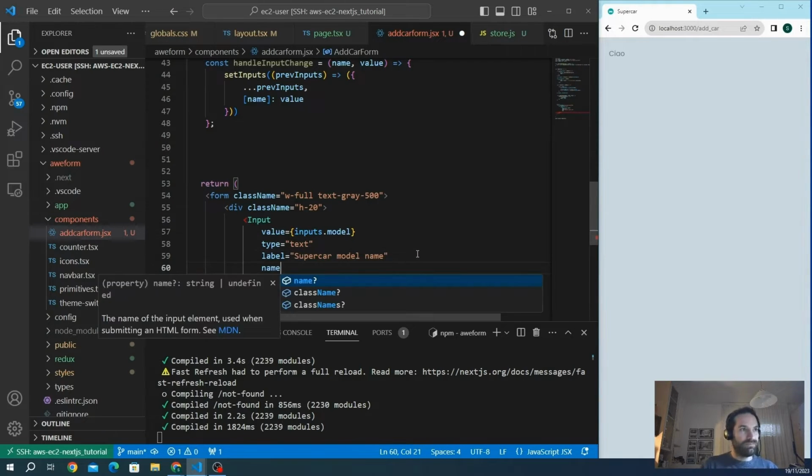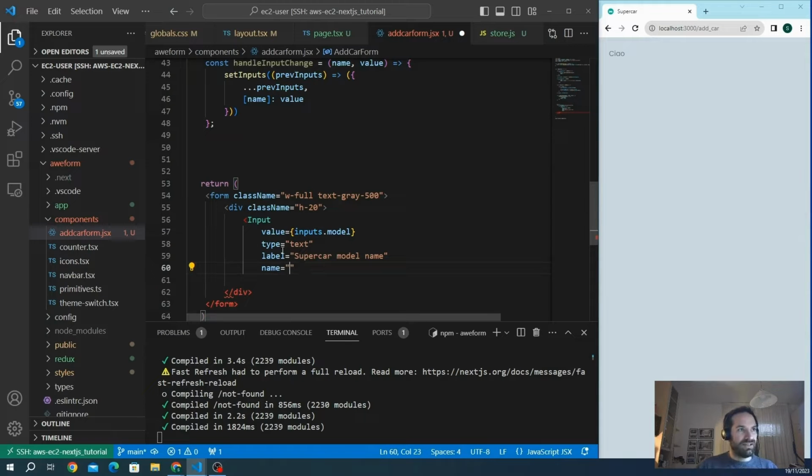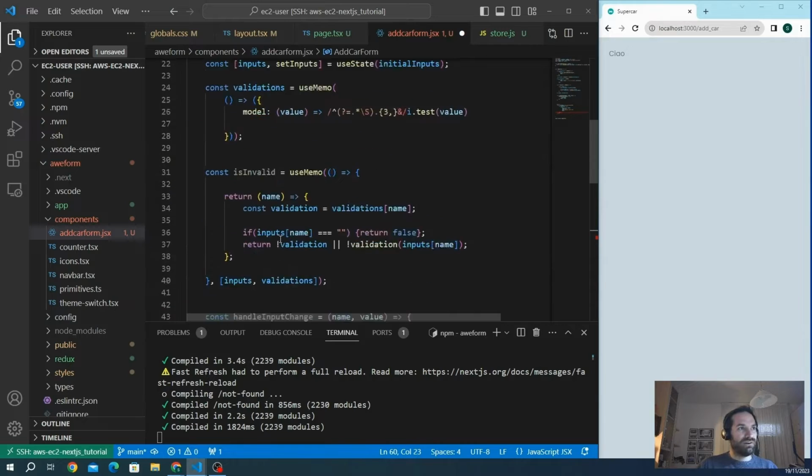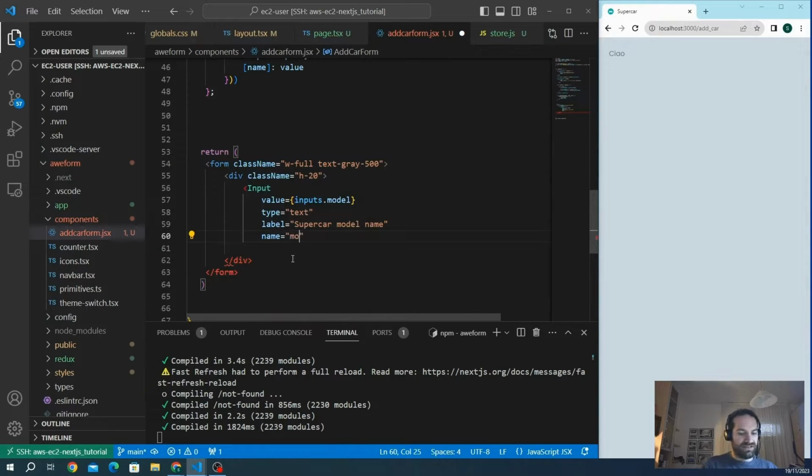We also give the name of the model, and this name is going to be exactly the key of our function, and we call it exactly the same, that is model. Next UI provides some different styles that are already preset, which they call variant. In this case, we like the variant bordered. We will see how it looks on the client side, and we call it bordered.